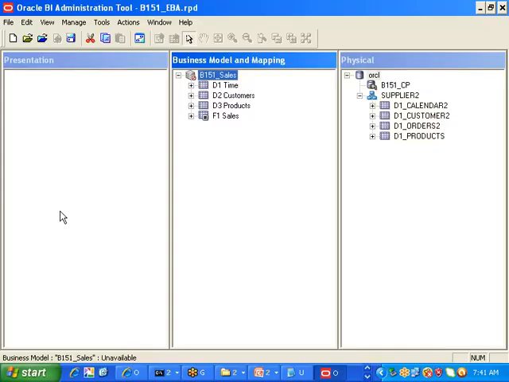Now my tool is able to identify which is a dimension table and which is a fact table. I have given here D1, D2, D3, F1 like this, right? I have given one systematic order. Why? Because automatically in the BMM layer the objects will be sorted A to Z. Sorted what, sir? A to Z. There is no mechanism to keep the tables in whatever position you want. We need to put the names like that. That's the reason I gave D1, D2, D3, F1. Because I want time in first position, that's why I gave D1.